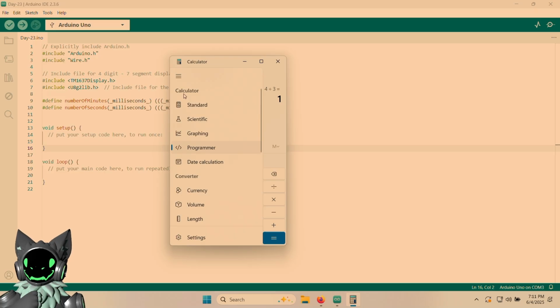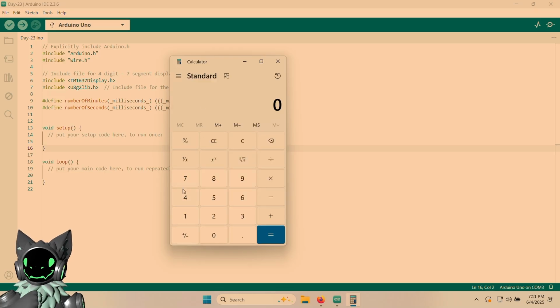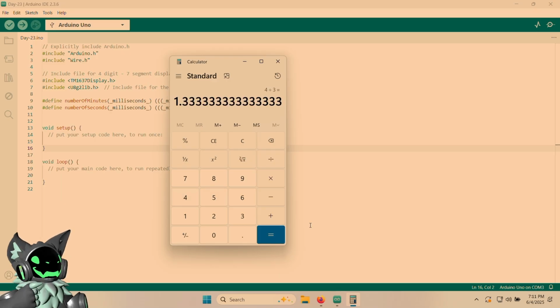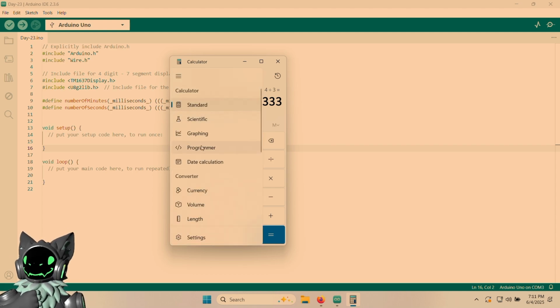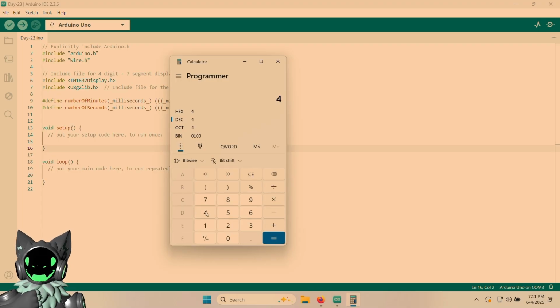I might have to do it this way first. 4 divided by 3 gets you 1, and then 0.33333. But there's 1 that's left over from taking how many times 3 fits inside of 4. So there's a remainder of 1, but when you look at this in a mathematical standard computation, you get a bunch of 3s.